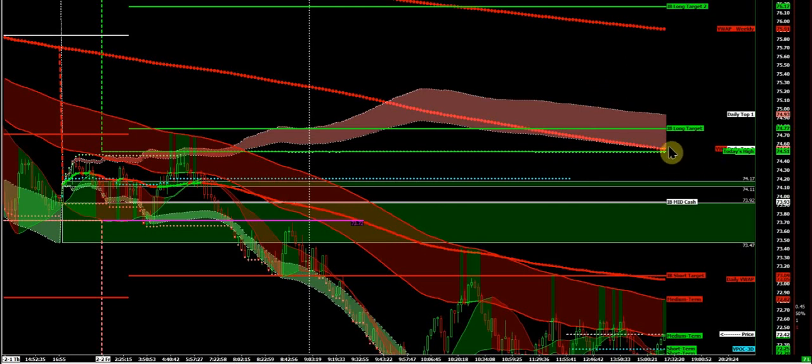You're going to see a reaction here, right? Because there's your monthly VWAP right here. Today there was the high from Friday, and here's your cloud. So there's kind of the triple threat right in there. You're probably going to see some resistance up here, which will knock price down. But let's see what happens.